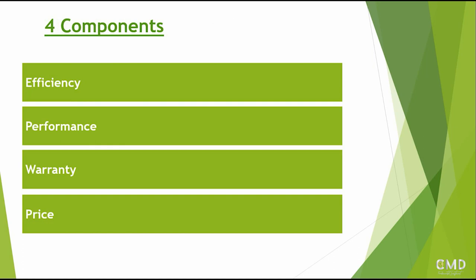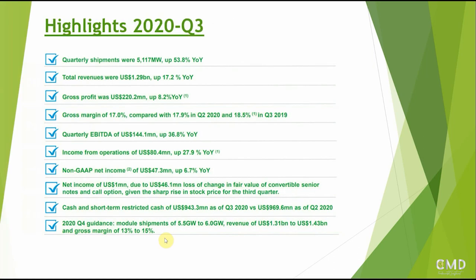Considering all these things, it's an indication that JinkoSolar may be one of the most interesting solar panel manufacturers in the world and may be in the years to come. On top of this, they are getting a lot of records and awards on a yearly basis - 12 different world records - and these are from recognized solar industry awards, not random ones. The variety of panels allows them to position themselves to different types of customers depending on what suits them.